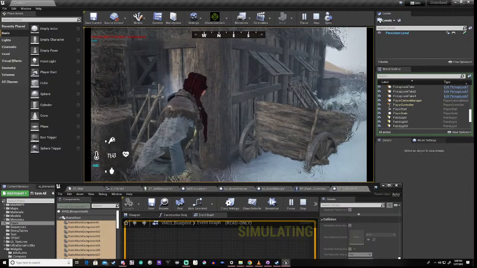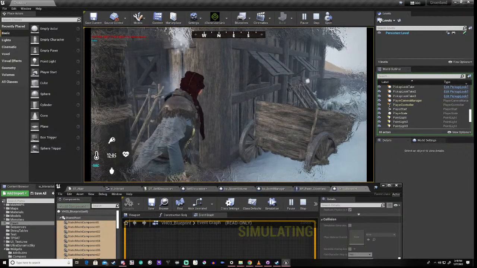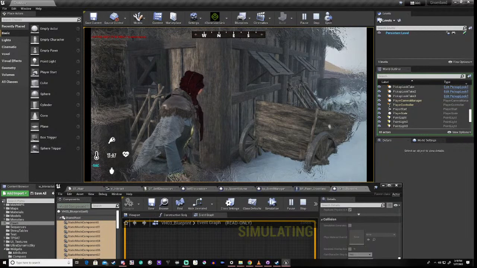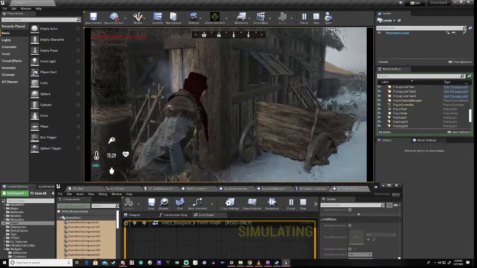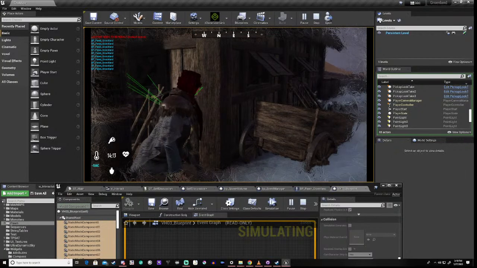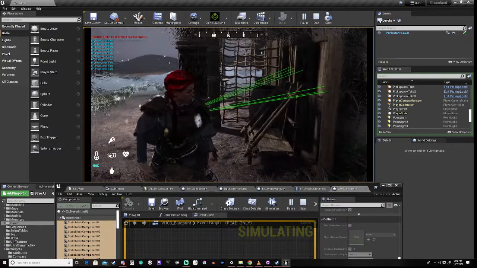Alright, so interesting. So at 1400 this should hit VH3, but it's still hitting me.